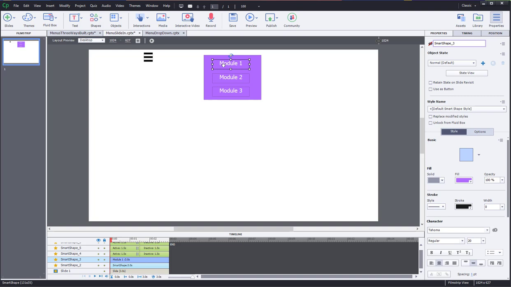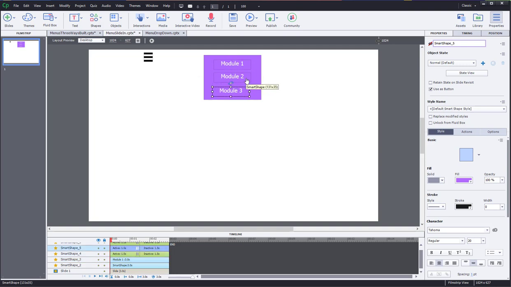Once you create your first button, go into State View and remove the ugly states, or change them to however you want. But again, it creates ugly states by default. And then move them into position on top of your backdrop here. So I'm not going to spend too much time getting really finicky in this video with design. Obviously, I'm not going for design points here. I'm going for functionality in this video.